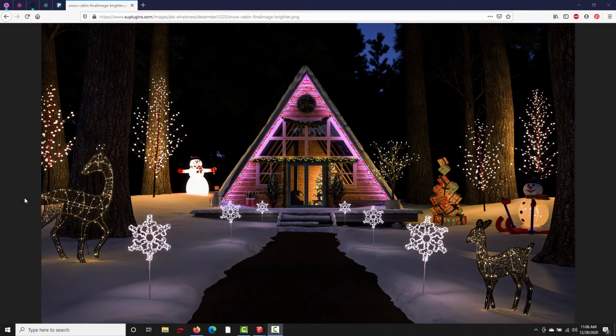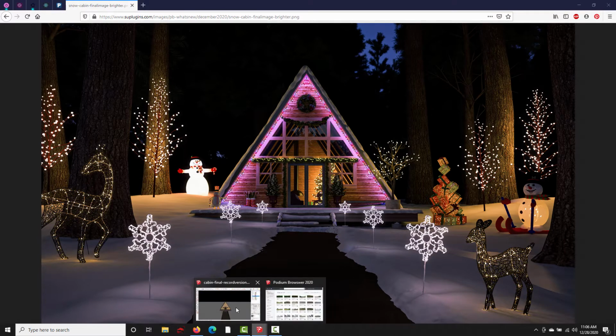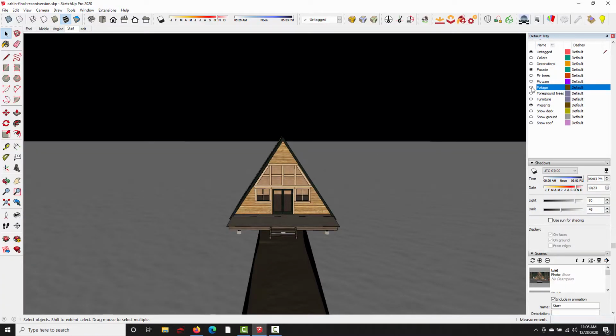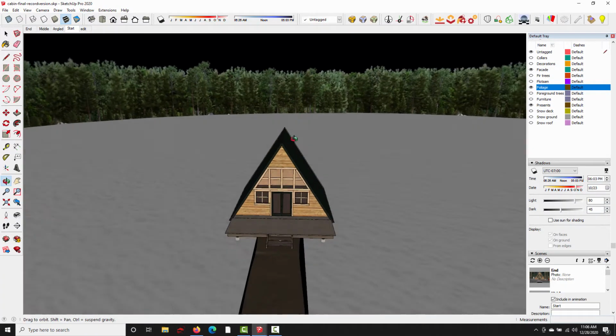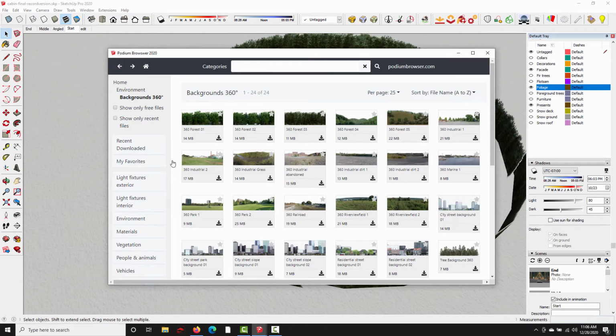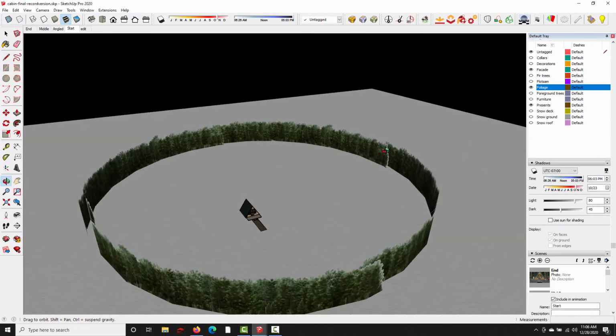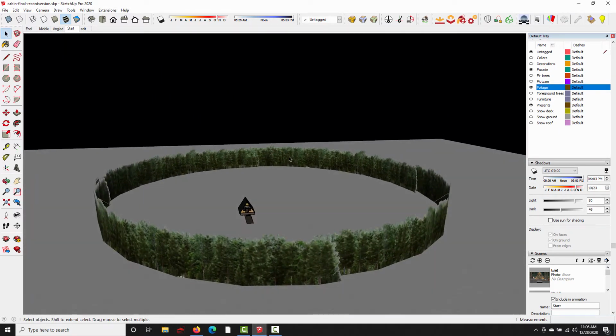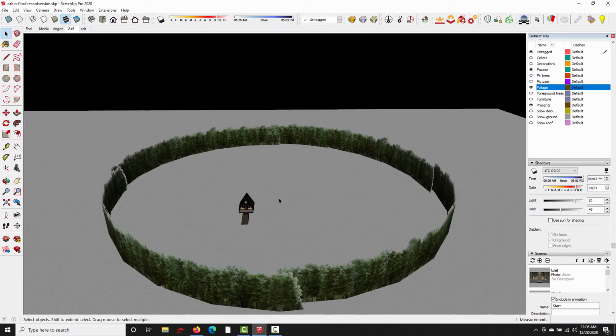Okay, I wanted the cabin to feel like it was sitting sort of deep in an old Douglas fir style forest like we have in the Pacific Northwest. So the first thing I did was add a ring of trees around the background just to sort of obscure the horizon. And for this, I used 360 degree forest 03, and that's under environment backgrounds 360. It won't really be visible in the final shot, but it does sort of block out the horizon in some cases when there's a gap in the 3D trees that I'm going to be using in the foreground.